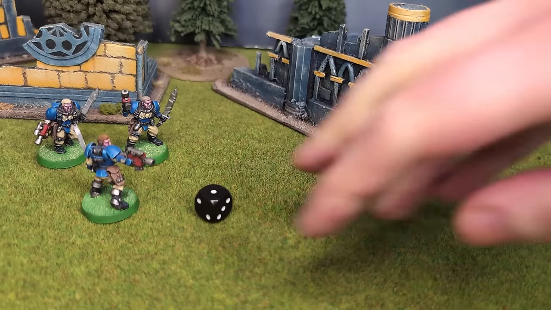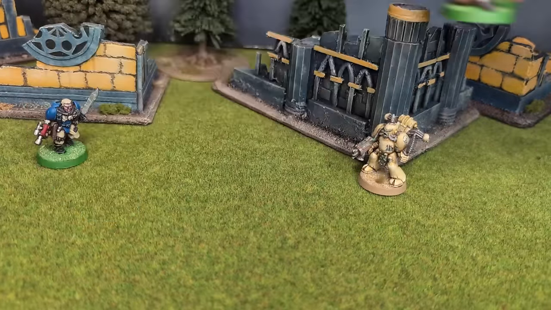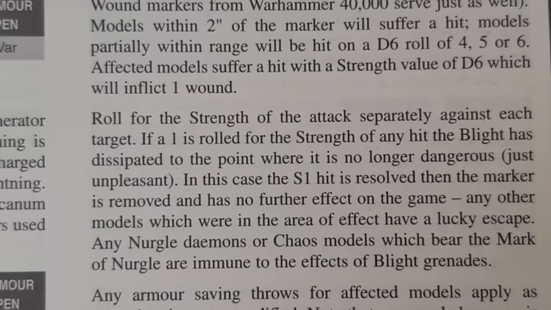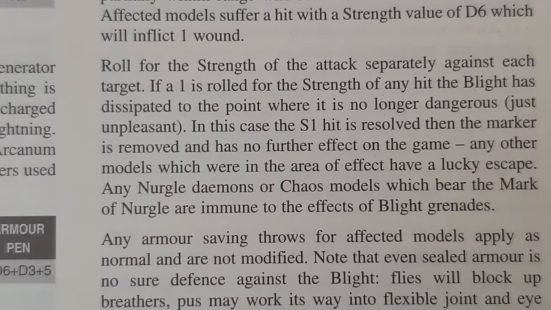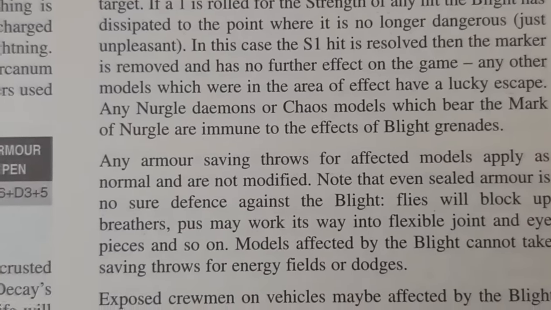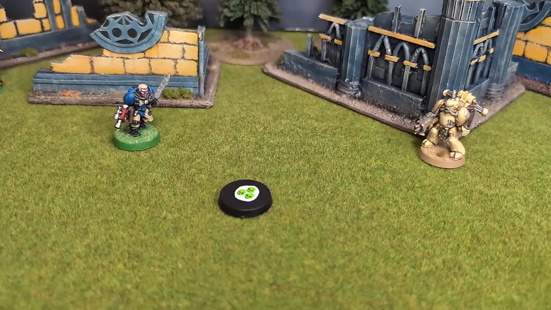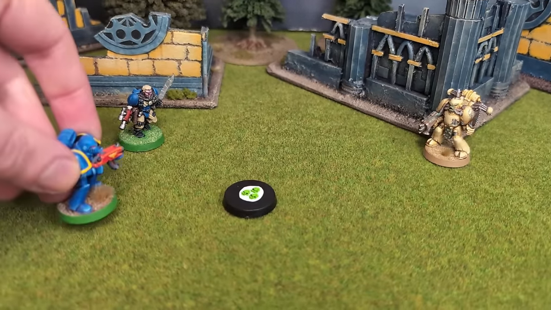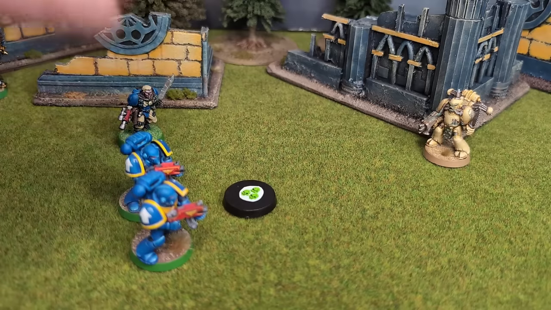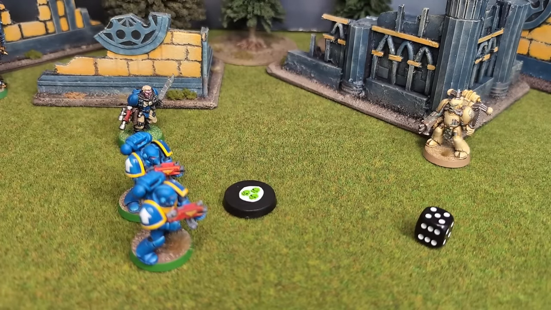Each hit only causes 1 wound, and armor saves can be made, but no saves can be made from energy fields or dodges. Dreadnoughts aren't affected, and models with the Mark of Nurgle are also immune. Indeed, they probably like it. Blight grenades will persist until a 1 is rolled for strength, and they are triggered whenever a model, friend or foe, moves within 2 inches of them in future turns. Wow. So, a potential minefield creator. Nice.